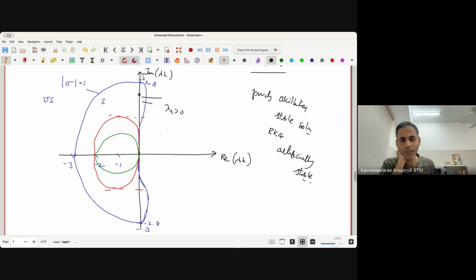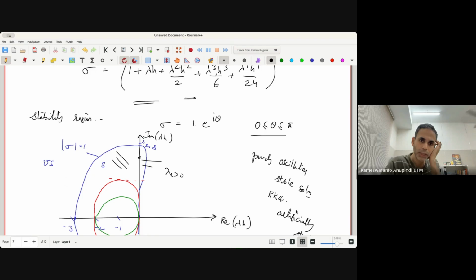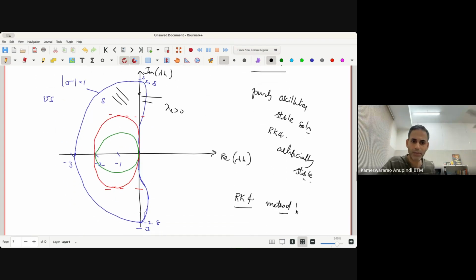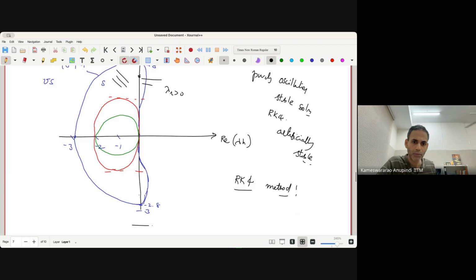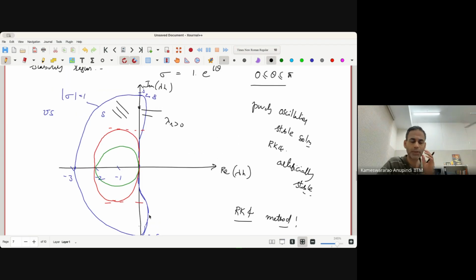Which is not correct, but probably it can be used in some instances where it is required. Otherwise, we see that there is a large area all around which has improved the stability properties. So that is about the RK4 method. Fine. We're not going to do the phase error and other things for RK4. It's quite involved, so with these observations, we're going to stop here.